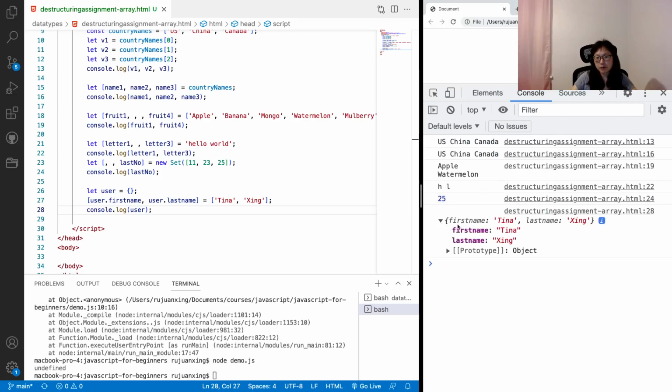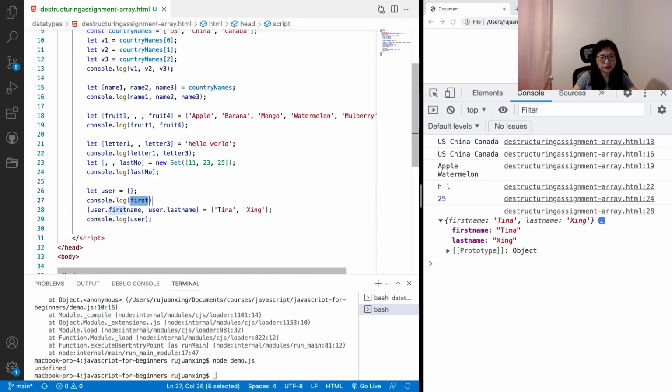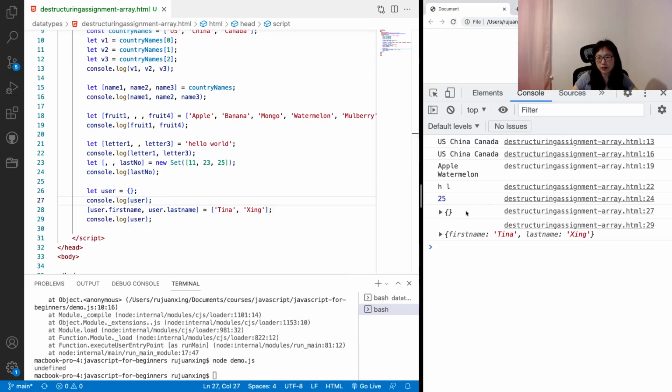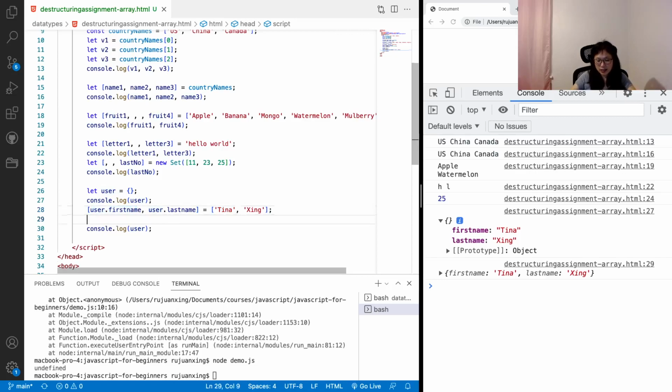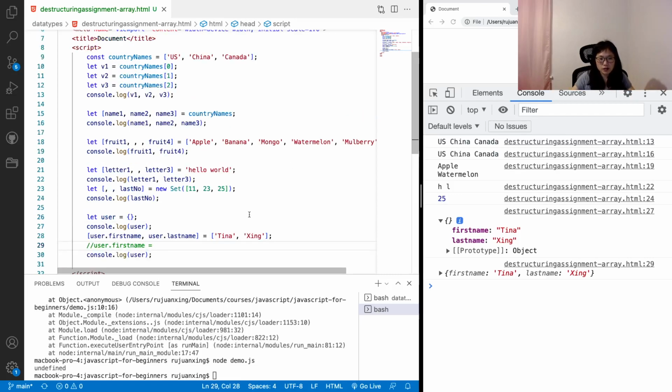Let's see here. Before this statement, we don't have the first name and we don't have the last name. This is empty. But after this, we do the destructuring assignment, okay, we assign Tina to this value. The previous statement is similar to this: user dot first name equals this part, and you give a 0 because it's an array, right?